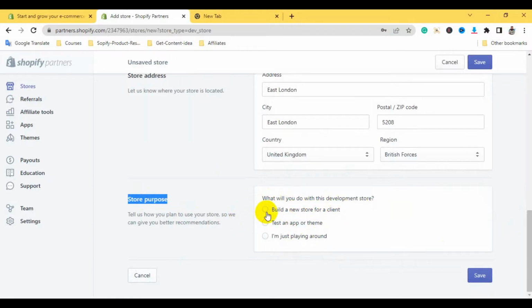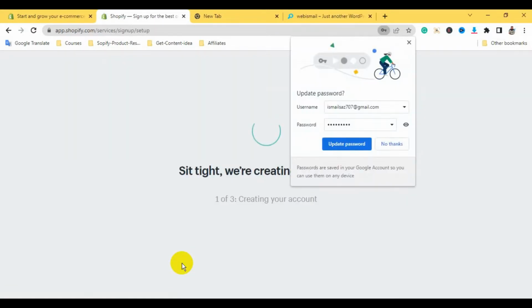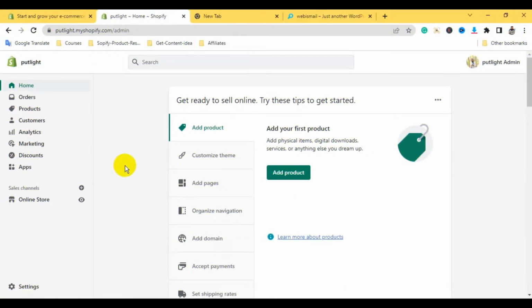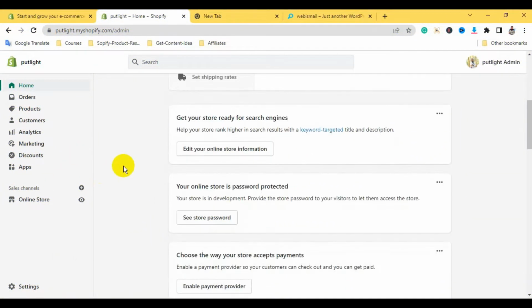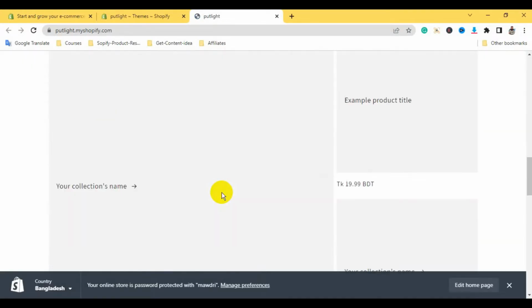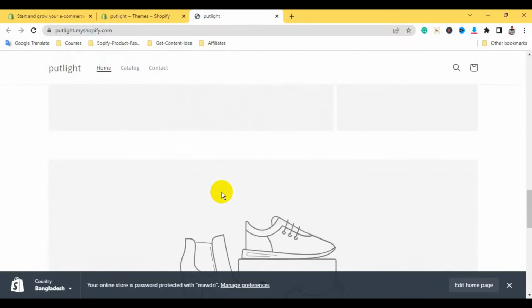Okay, we click here, build a new store for a client, save it. Okay, already we created our shop, and this is fully empty. This is our store, and it is fully empty.